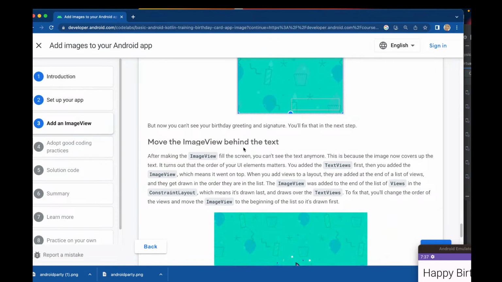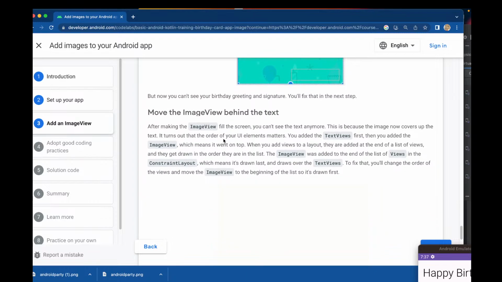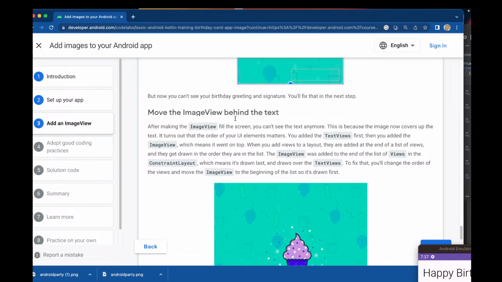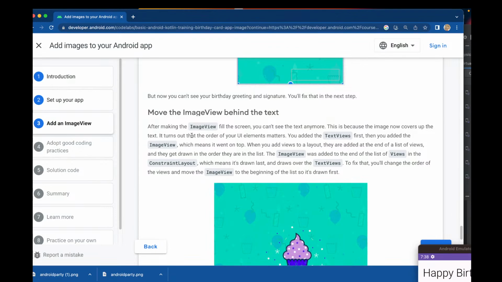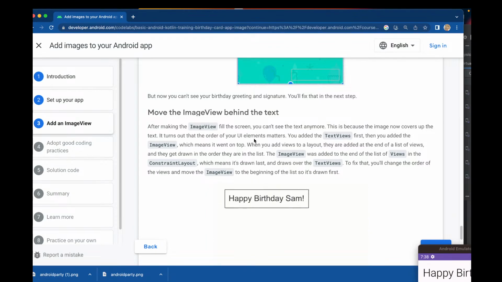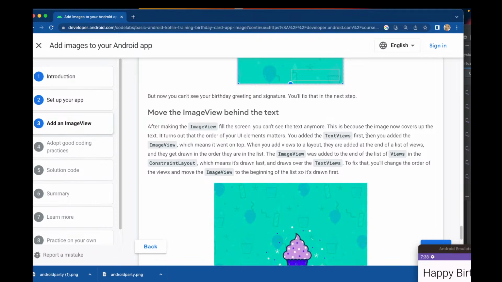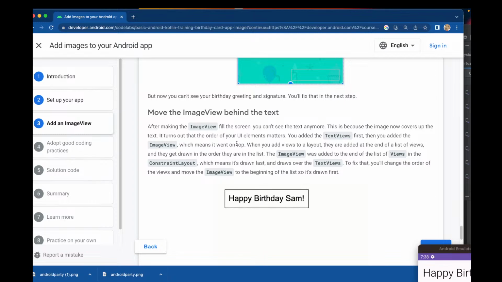Move the image view behind the text. After making the image view fill the screen, you can't see the text anymore. This is because the image now covers up the text. It turns out that the order of your UI elements matter. You added the text views first, then you added the image view, which means it went on top.